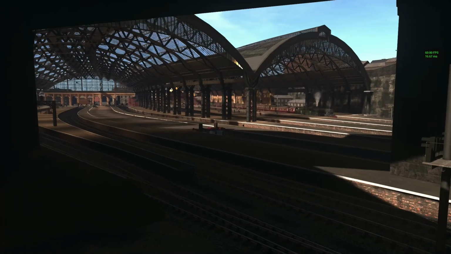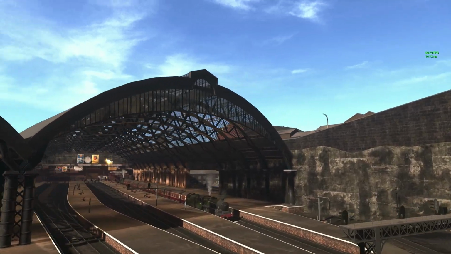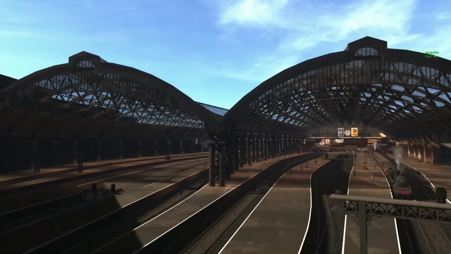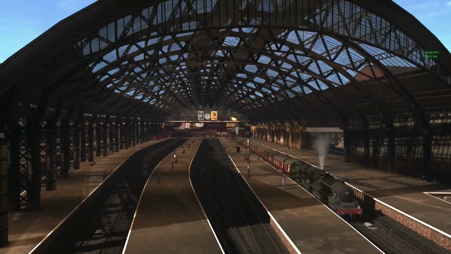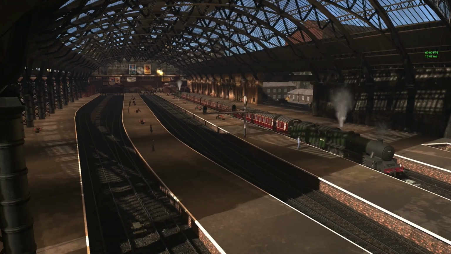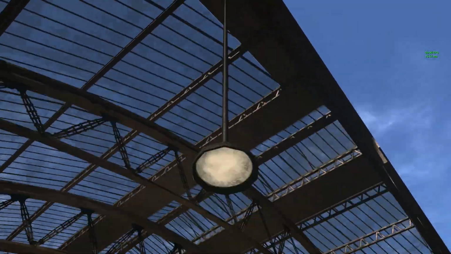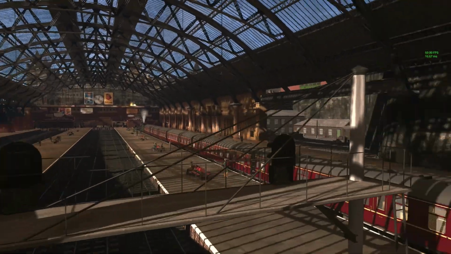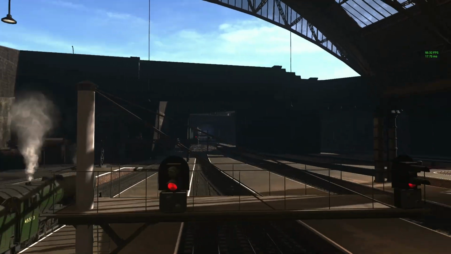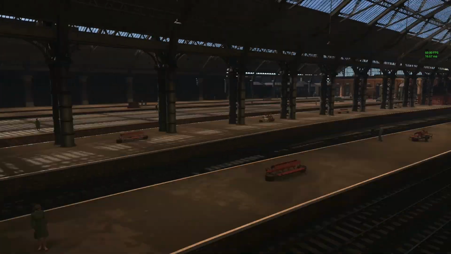Got your turntable over here, and the glass roofs look very nice. I like the lighting. The lighting in here looks okay, even though it's like midday, but it's not dark. Got your lamps up here. This looks pretty good. Love this bit. Suspended by the cables there. It looks very nice.